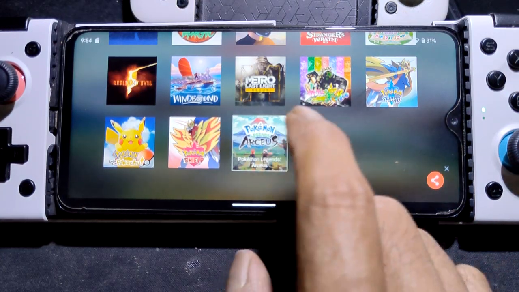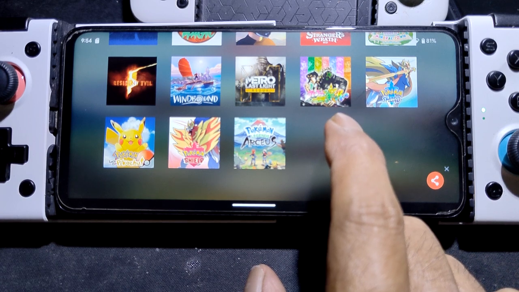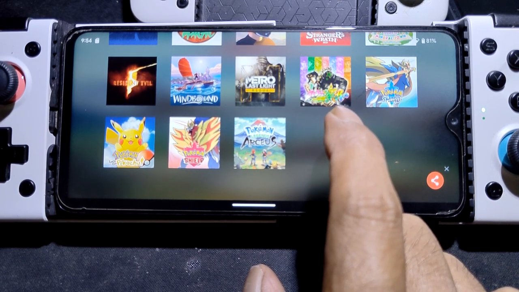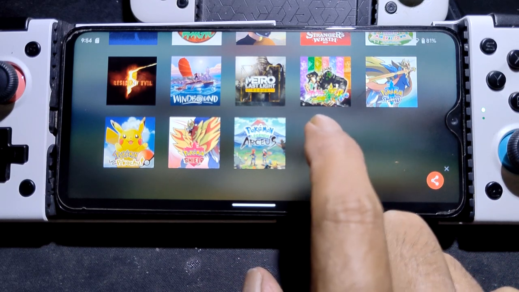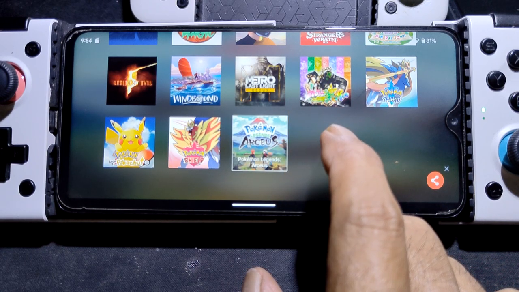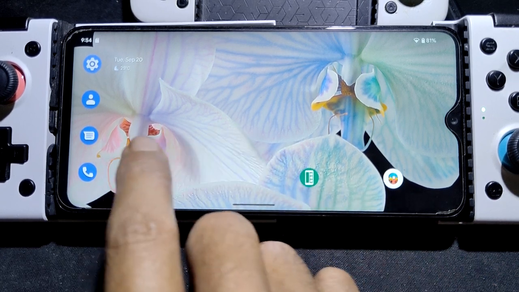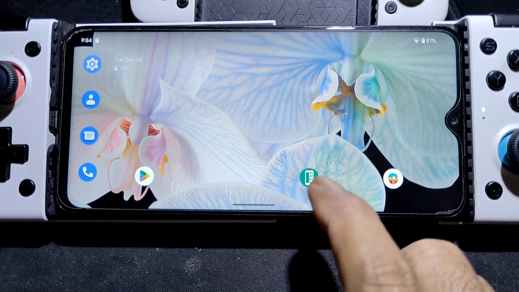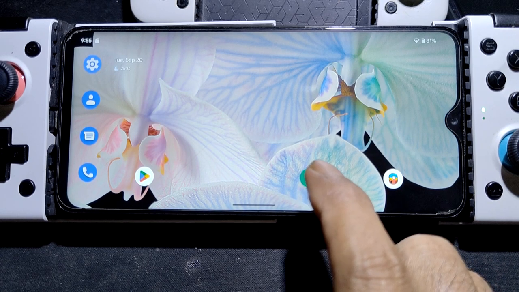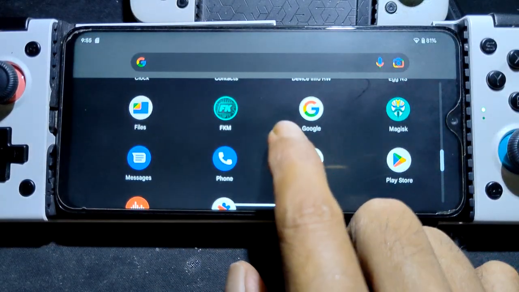Yeah. What can we do? We are not the developer of this chicken egg emulator, and also the source code for this EggNS is not available. They don't share it on GitHub. This Skyline, they share all the source, all the files in the GitHub. You can fork it if you know how to do the coding for this emulator.